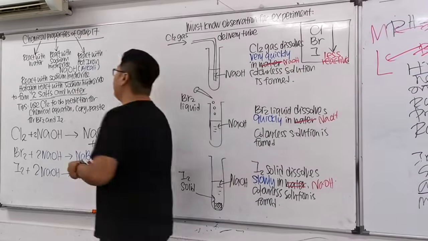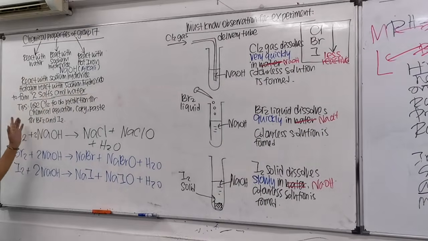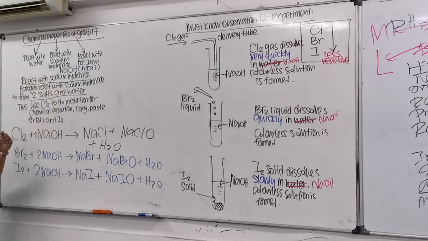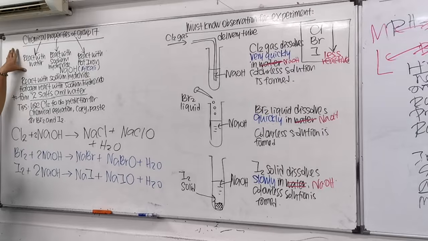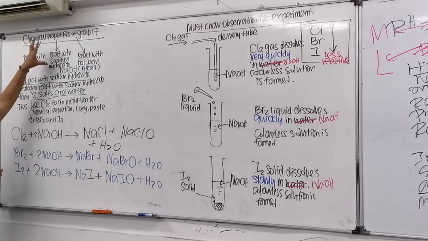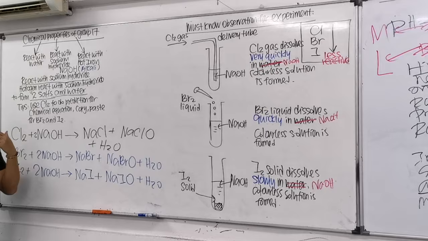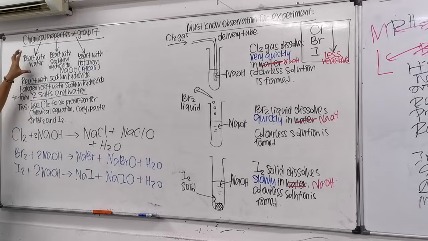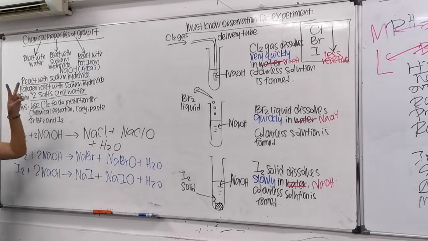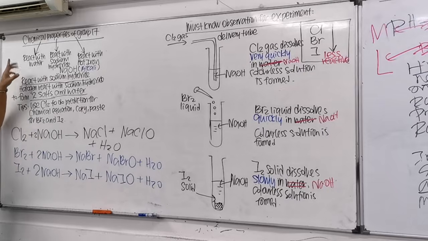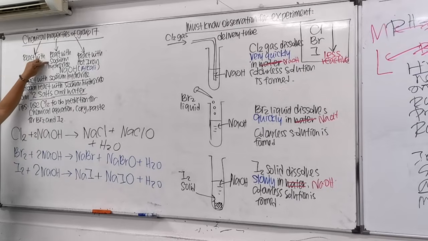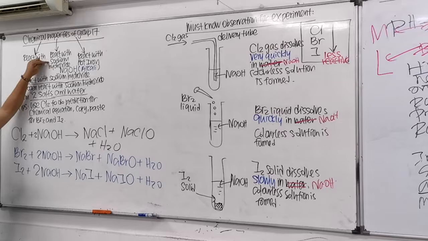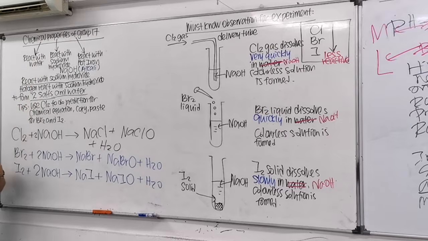You guys do remember the second one. This is quite similar as the first one, okay? The only difference is that just now, the first one, halogen dissolved in water. Now you dissolve in sodium hydroxide. And the outcome a bit different. When halogen dissolved in water, you form two acids, and that's it. So when halogen dissolved in the sodium hydroxide, aka alkali, you form two salts and the water. Alright? So make sure everyone know how to get the formula for the salts and the water.